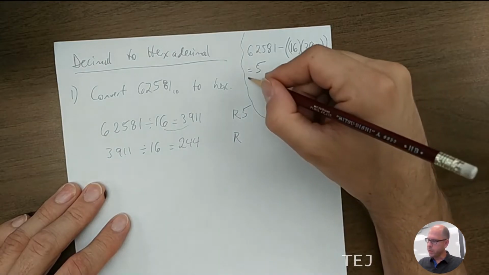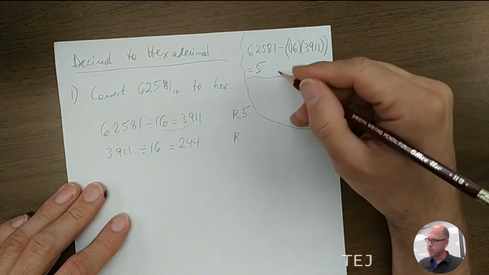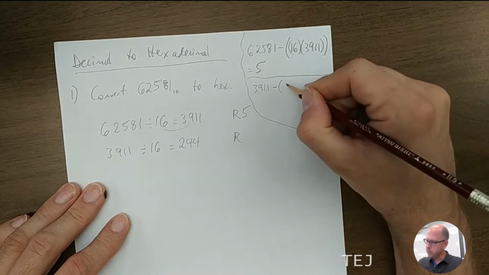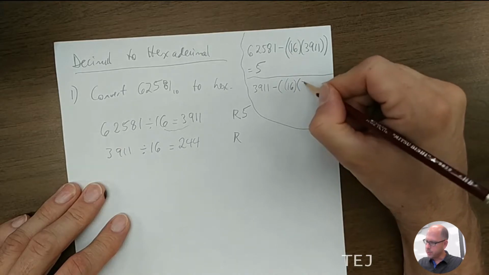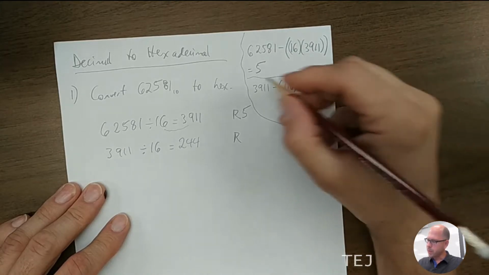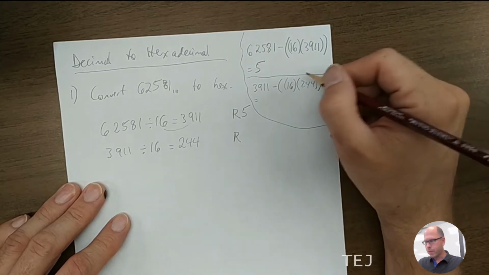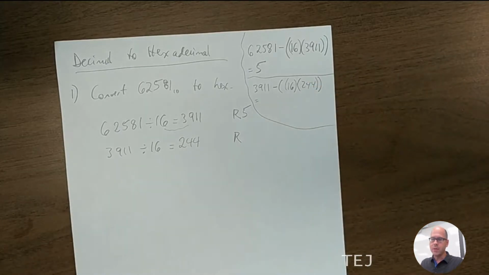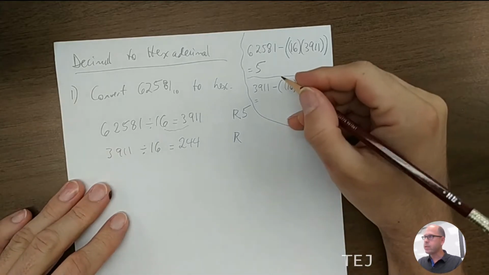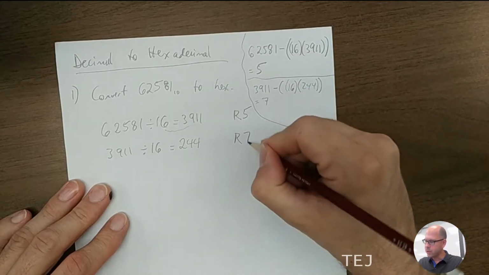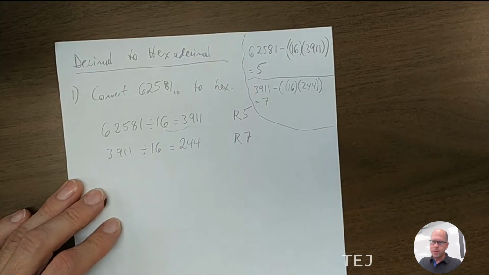So for this one, to find the remainder, this is just my rough work over here instead of doing it in the margin. We're going to take our original number, 3911, take away 16 times 244. This one is probably one of the more painful conversions that we do, and I'm aware of that. When it comes time to evaluations, you do have to know how to do at least one of them, but I'll go light on them. So we get 7 as our result, which means the remainder is 7. The remainders are going to be what form our number, but we'll get to that in a moment.